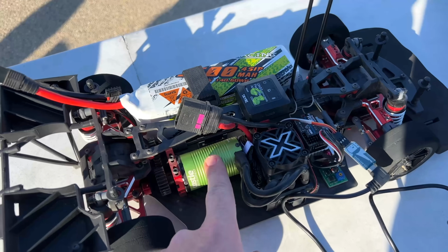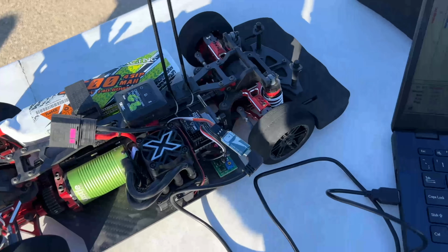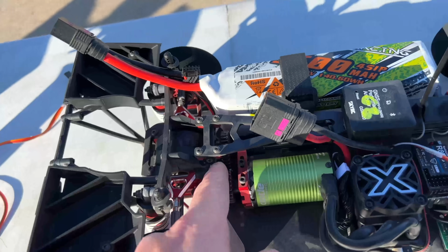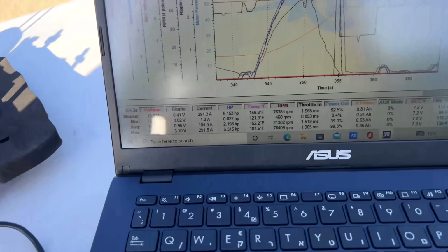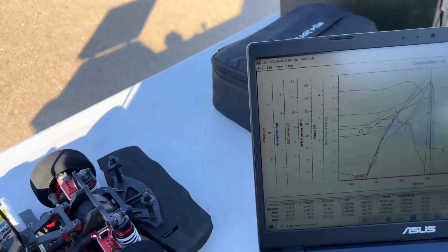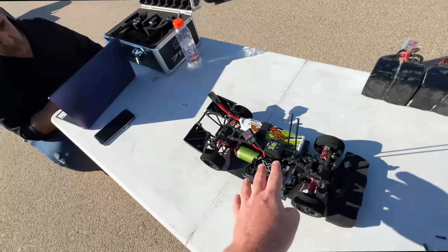Let me tell you, that little Castle Creations 1412 and that Mamba X8S, what a combo that is. Obviously, perfect pass lens control, perfect pass servo, BSR for the wheels, Saga for the gears, you know the drill, and all aluminum. Amperage 291 for 146 miles an hour, so that's a good sign. Voltage dropped to about 13.9. So we're gearing up the Rlaarlo to try and hit 150, 155.